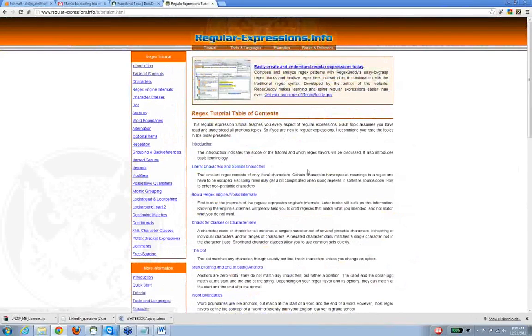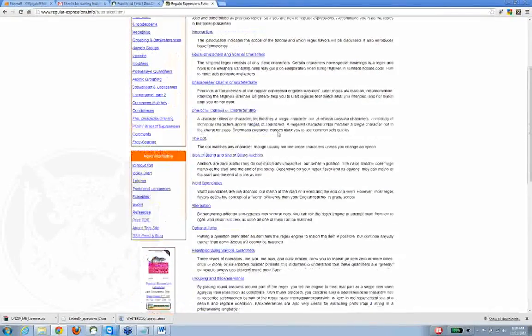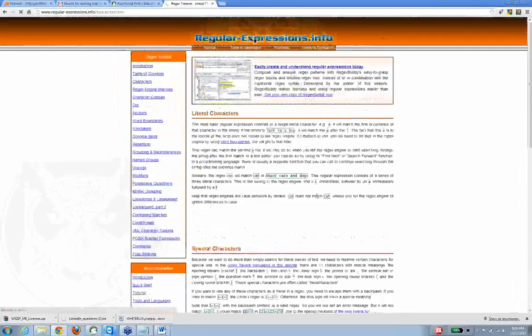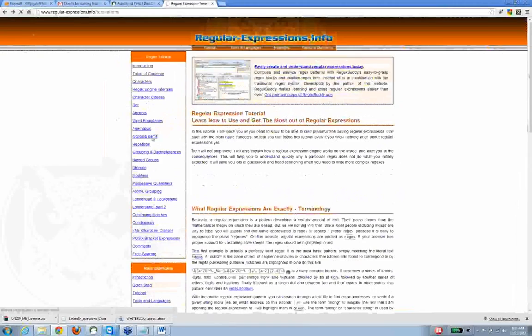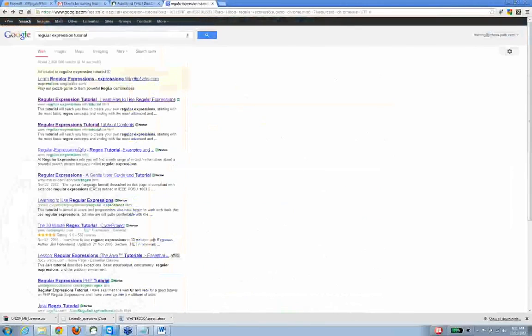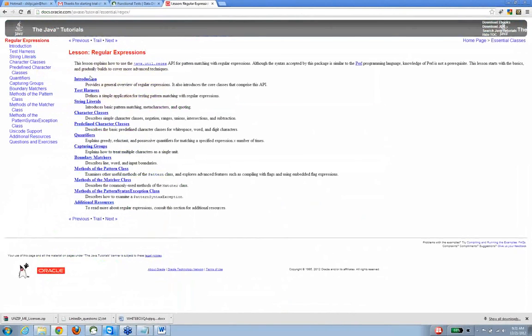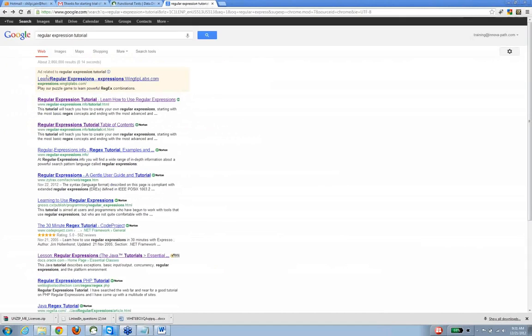Introduction, literal characters and special characters have been grouped. You can go through any of these and do some practice. This one is actually good: you can go to the Java tutorials, and here you can go through the regular expression tutorial.